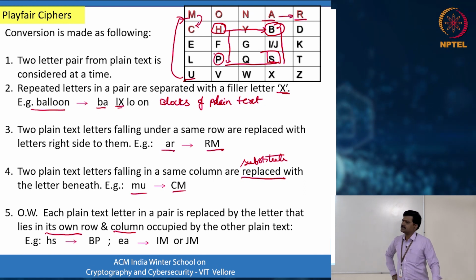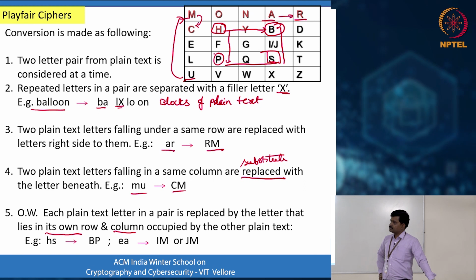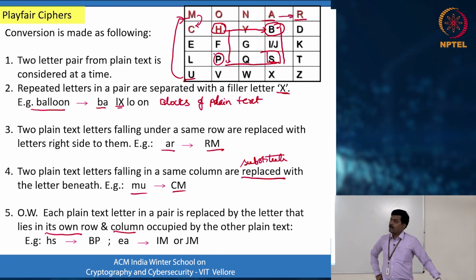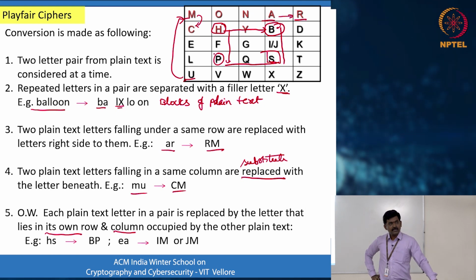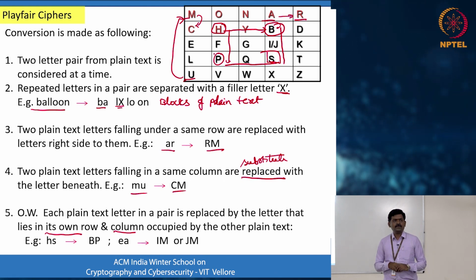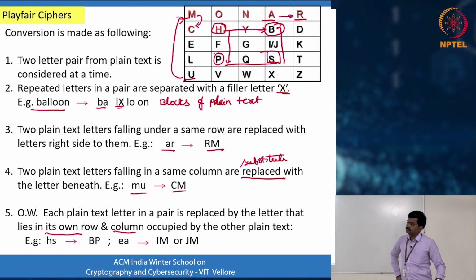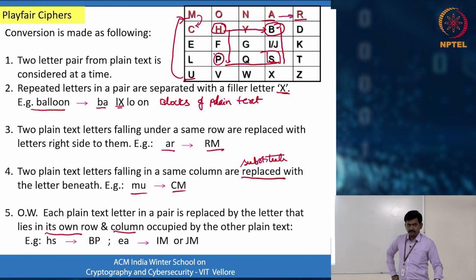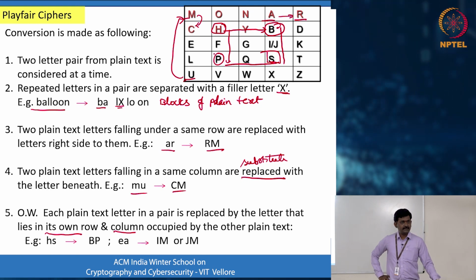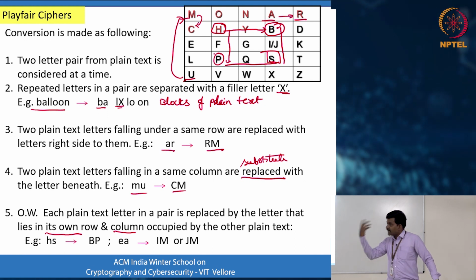Now tell me whether it is symmetric or asymmetric. Symmetric, because you should use the same key matrix there. Number one. Number two. Is it a block or stream? Because every time you are taking two alphabets, the block size is 2. Right. Now, is it monoalphabetic? Why? Yeah, so the point is your cipher alphabet is decided for a plain text based on what? Based on the other alphabet in the block.